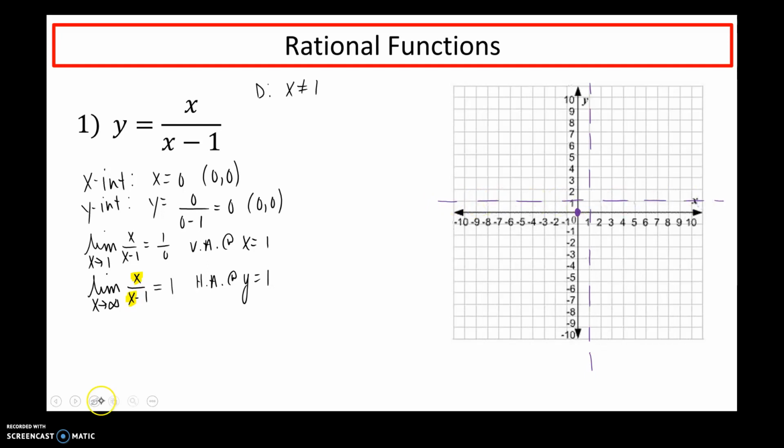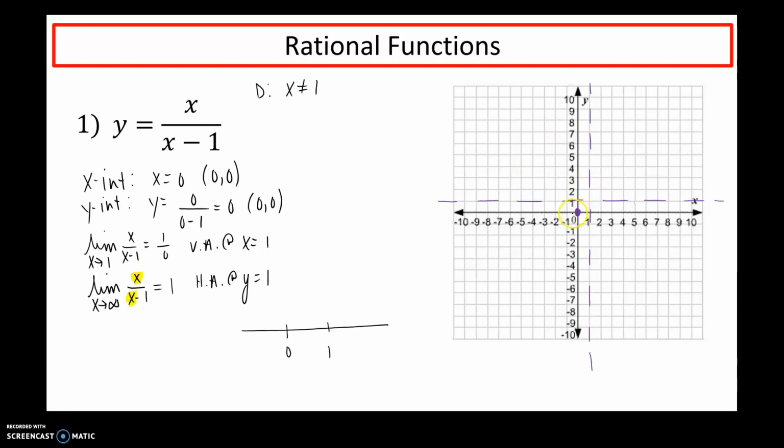Okay, so now our sign analysis. So I'm just going to do a quick number line. So my 0 of the function occurred when x is equal to 0. I had a domain restriction at x is equal to 1. So if you look on the x-axis, what those values do is they break the graph into different regions.